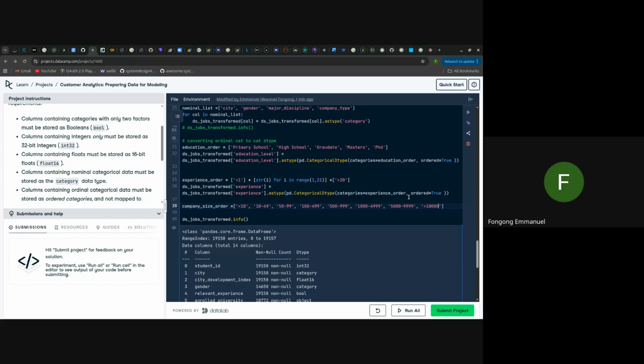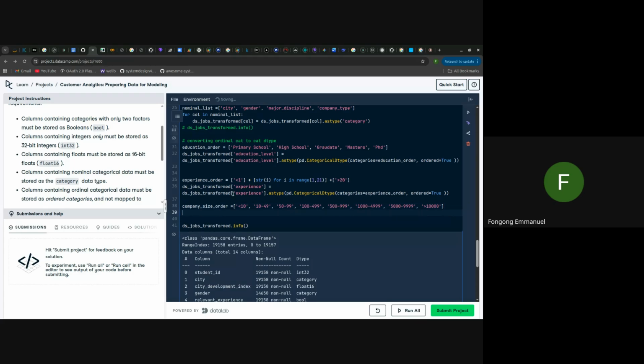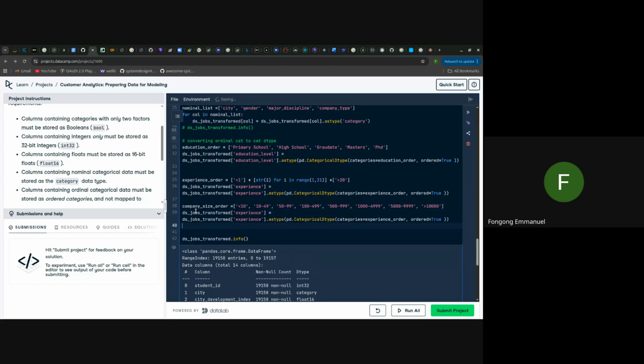Then let's do exactly the same thing here again. Just copy and replace, and just replace with company size. Simple. Company size.